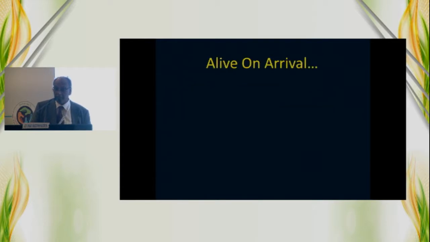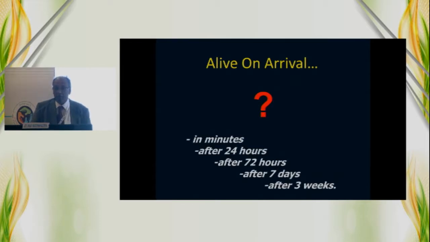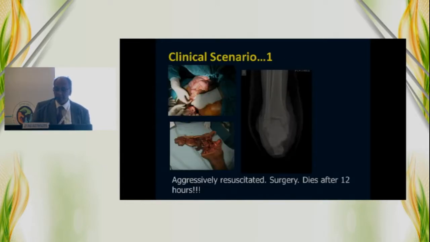So the patient who may be alive on arrival, but what happens in the next few minutes or the next day or after 2 or 3 days or maybe even after 2 or 3 weeks really can totally alter what is going to happen to this patient. So you can have different clinical scenarios, and these are patients we've had to deal with quite recently. This patient came with his entire bowel hanging out with a circumferential wound extending right across to his spine.